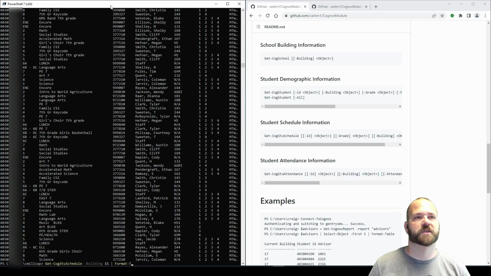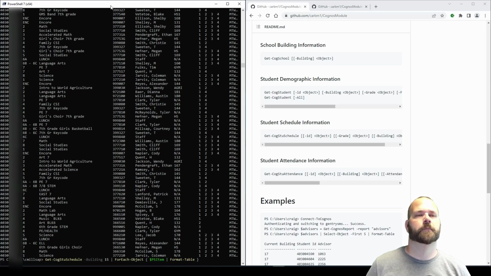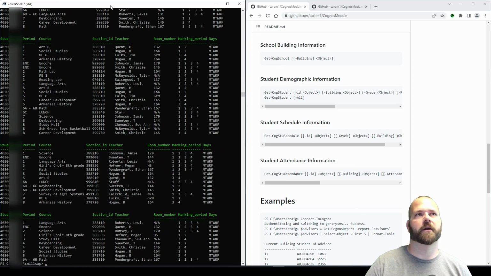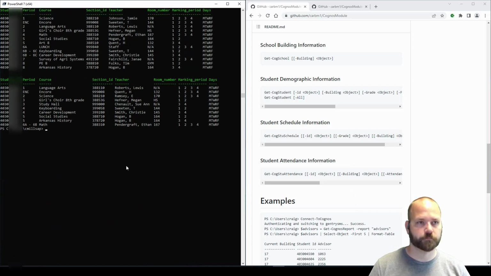And I just want to explain that real quick, that if I do a ForEach-Object and I print out the first item, and I'm also going to Format-Table this, you'll see that they are actually individual based on the student's ID number, and that is their actual schedule.